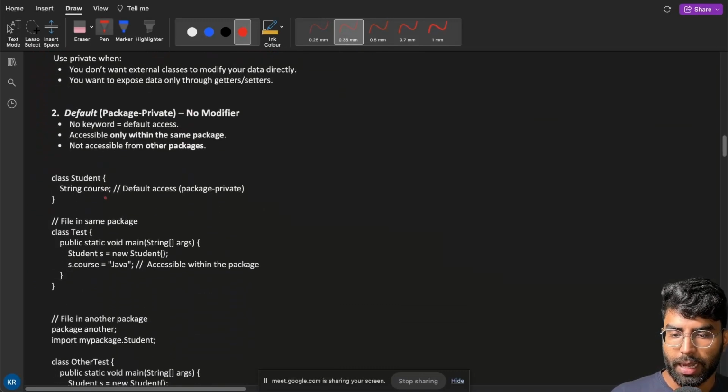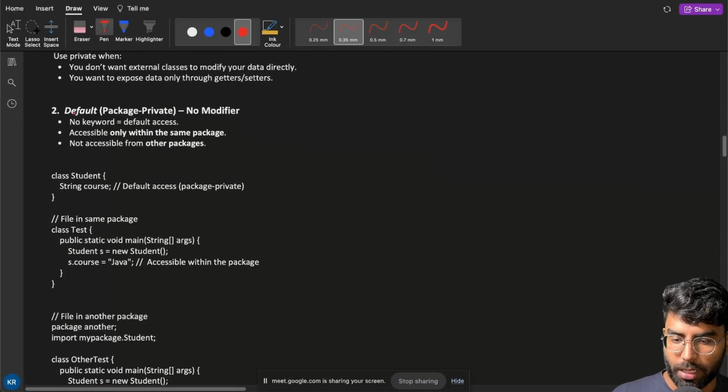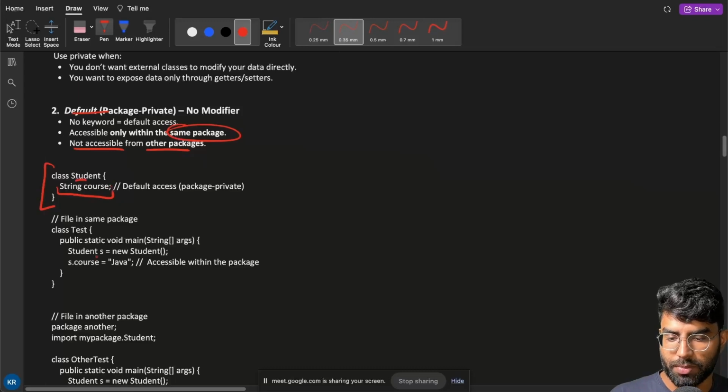And second one is default, within the same package, not accessible from other packages. Let's say we are having class student and we are having string course, right? Now we are having the test class in the same package. Now we can access this, s.course equal to Java, we can access it.